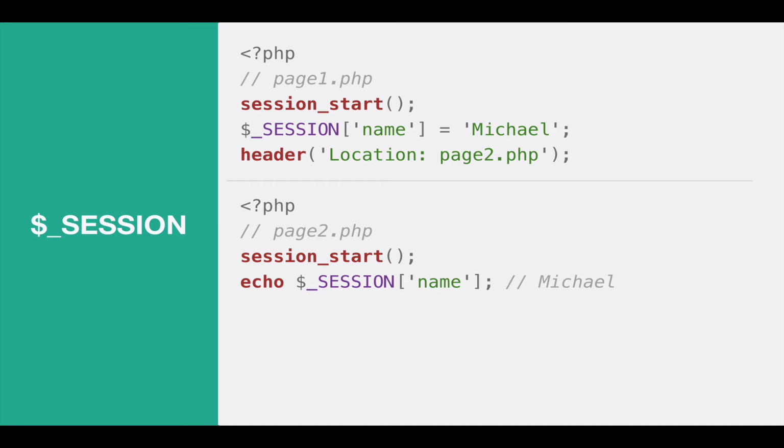So then in page2.php, we call session_start again. Even though we did it in page 1, we still have to do it on page 2, because they're separate scripts. Every script must call session_start. This is a good case for using includes, which we'll talk about in a moment. Then from page 2, we will echo out the session name and it will return Michael. So it remembers that variable across pages. Again, without sessions or cookies, we wouldn't have this ability because HTML or PHP doesn't remember things from page to page.